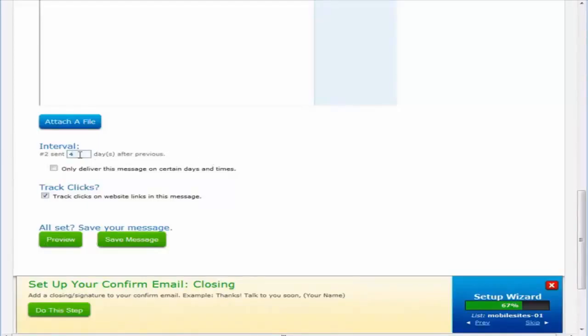So we said 4, and we would keep that at 4. So we keep our click tracking on, and then we would save the second message, and so on. So you should write an autoresponder sequence of at least 5 messages to go out. You can decide how often you want to send out the updates.